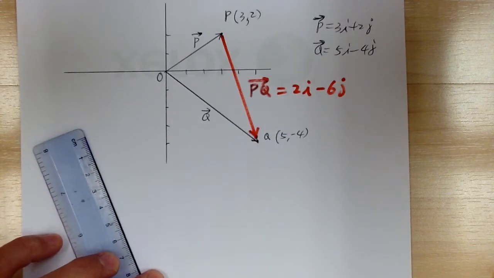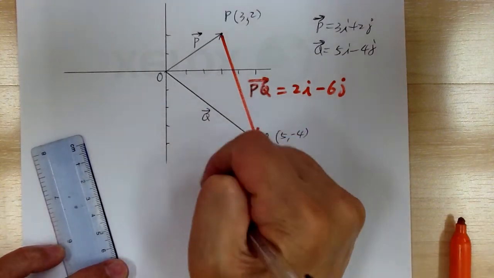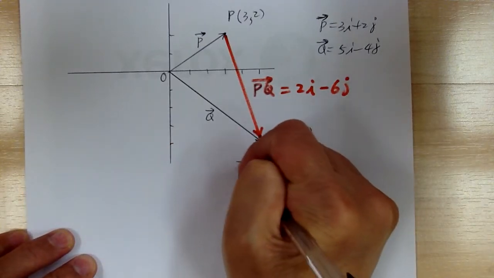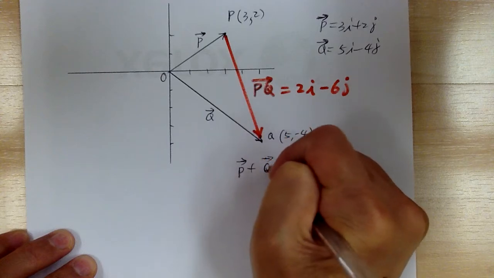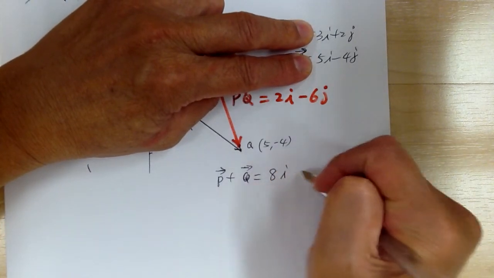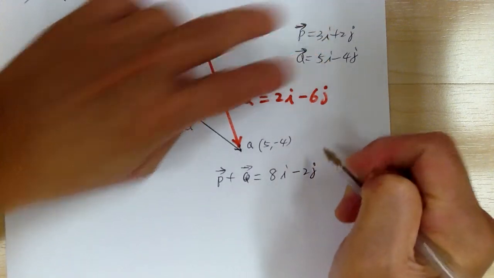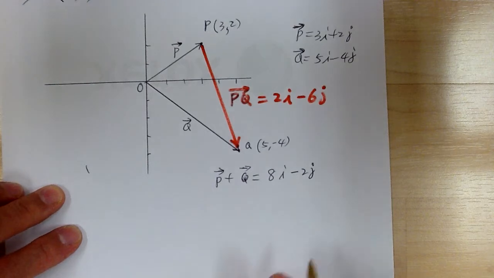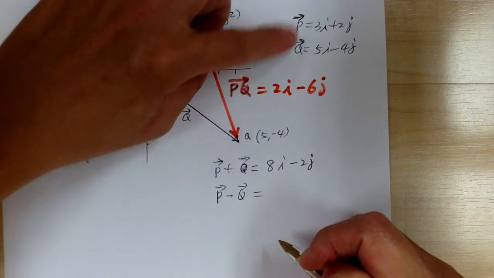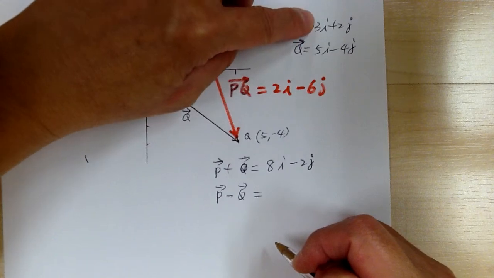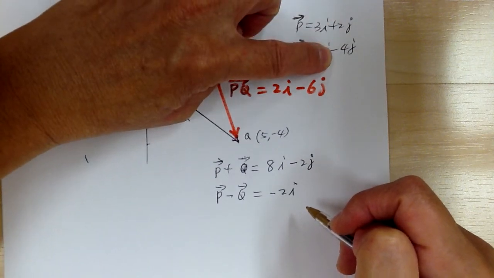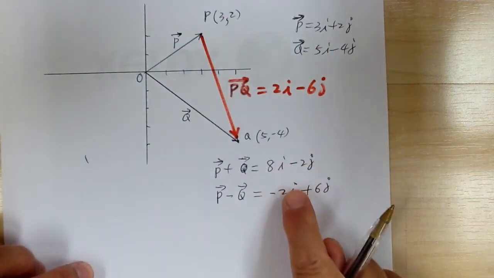Okay, next you need to look for vector P plus Q in the component form. So again, in the book you use a bold type, but it's kind of hard to tell, so I'm going to just put an arrow on top. Okay, so vector P plus vector Q will equal, you just add. So P plus Q, you're going to get 8i, and 2j with a minus. Again, vector P plus vector Q, just add. That's what you have to do. And then next, you need to look for vector P minus vector Q. Again, to subtract, you just subtract. So you're going to get 3 minus 5, so negative 2i. And then for the j, 2 minus negative 4 gives you 6, so plus 6j. So that takes care of that.